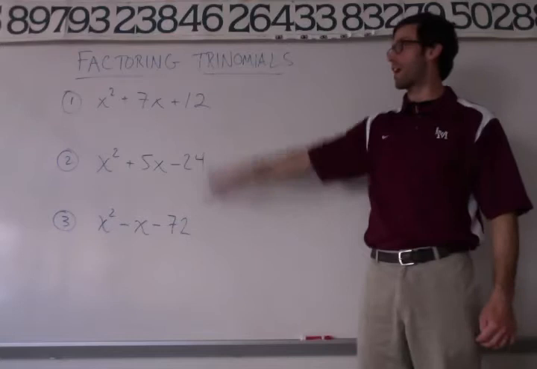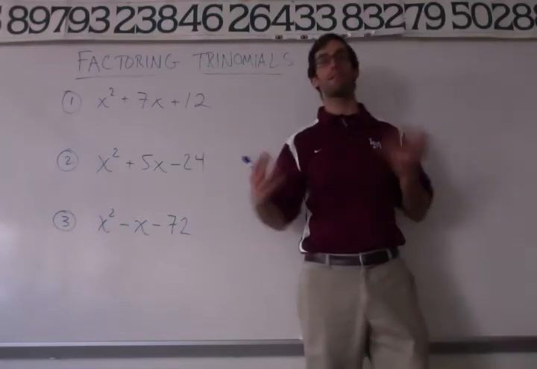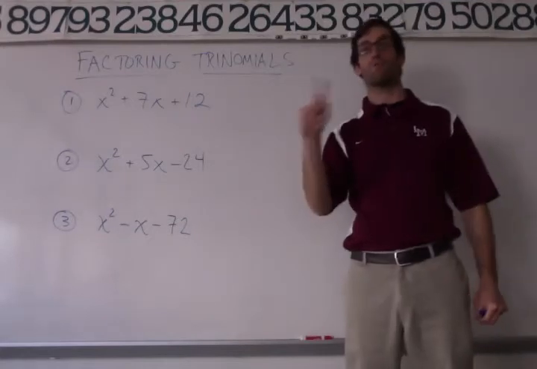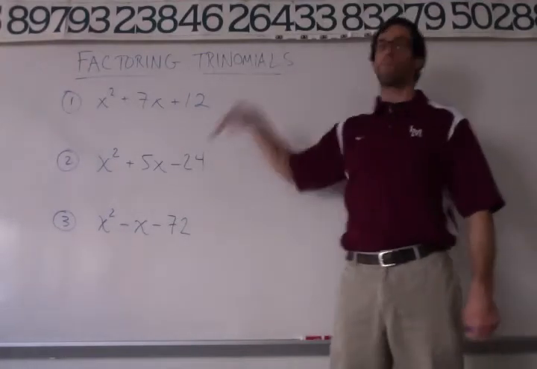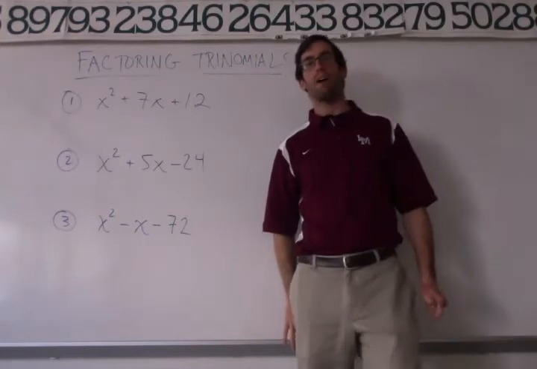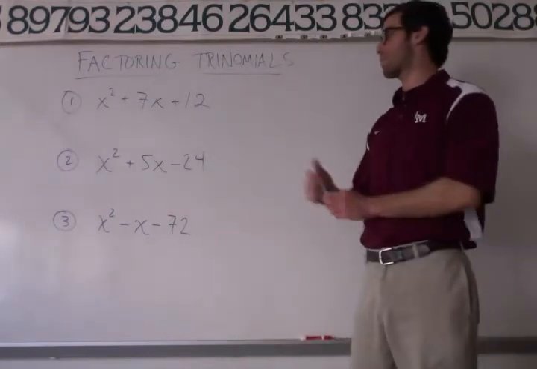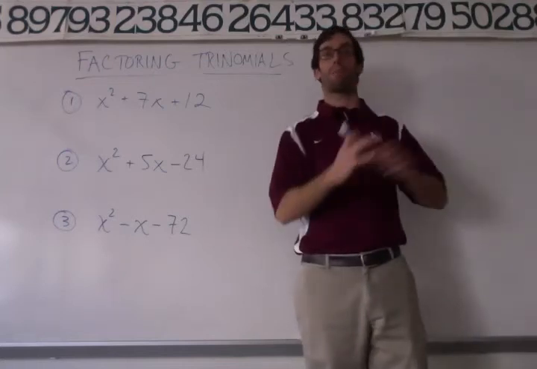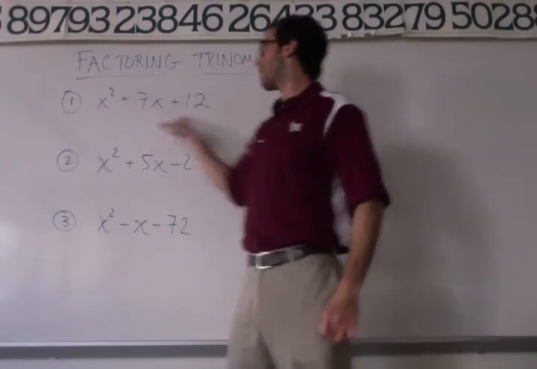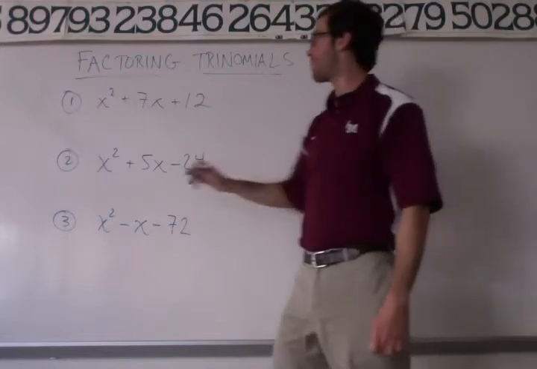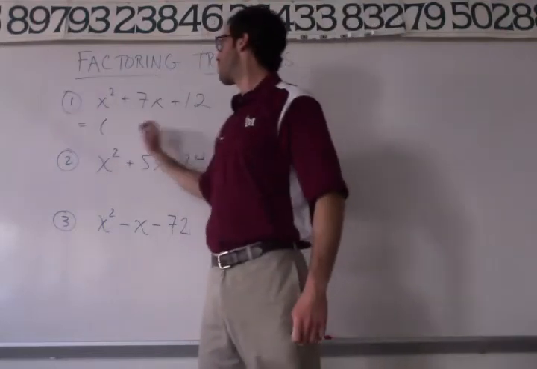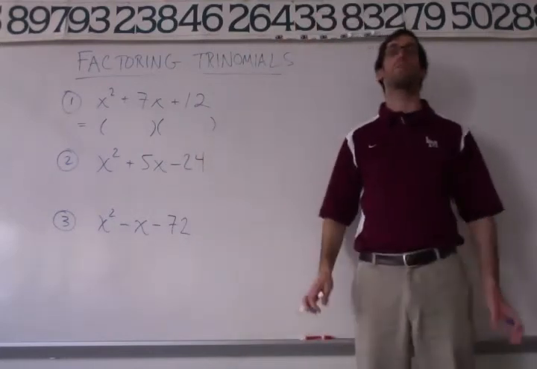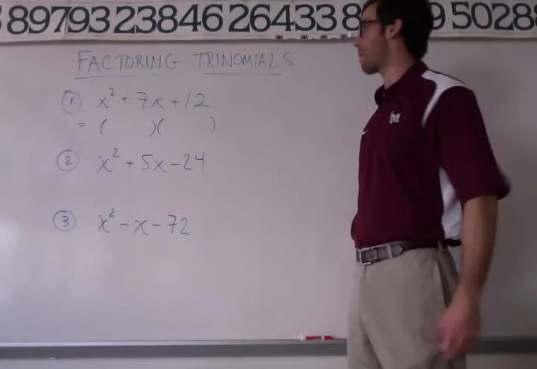We're going to start with what I would consider to be the more basic trinomials, where the lead coefficient, the number in front of the x squared, is 1. And then we'll get into some more challenging ones. Okay? These guys are pretty quick, so let's go through this. Again, when you're factoring, your answer is going to be a multiplication problem. You're putting this into that form. So the way you do this, when the number is just 1 in front, first of all, you make two sets of parentheses, assuming there's no GCF. That's how you would begin.